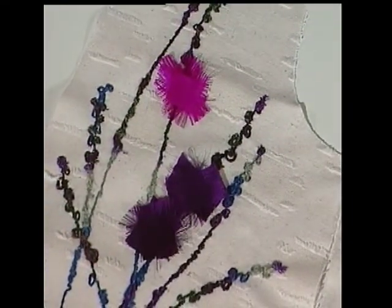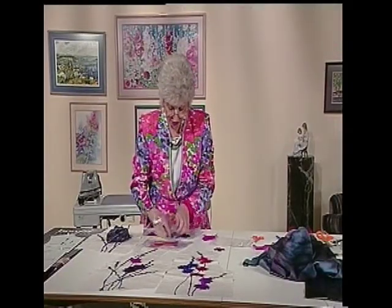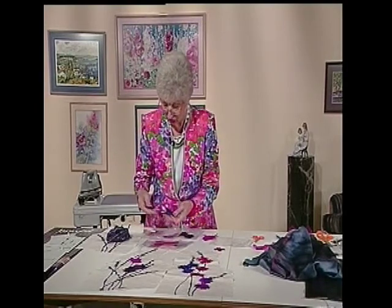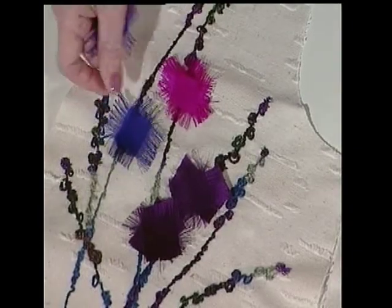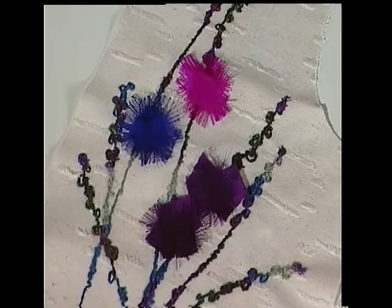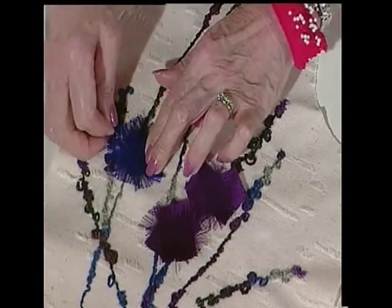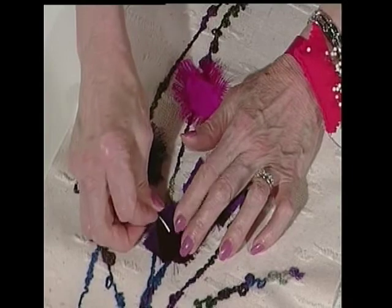But once you have them placed, then put a couple of pins in to hold them, and then you can just go over to the machine and sew them down. Now this sewing down also takes no talent whatsoever. Give me a purple flower over here on a different stem, and I'll go sew these. Okay, this is the front, and it better look all right, because once I have them sewn, they're going to stay here. Okay, so I'll just pin each of these down so I can pick it up.